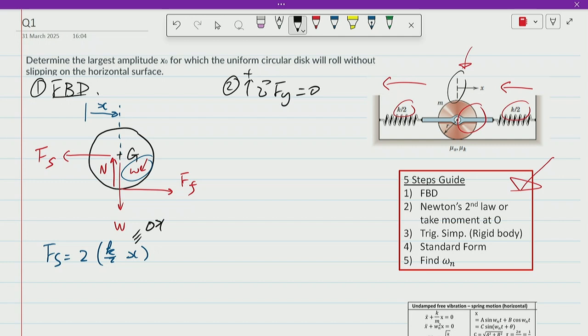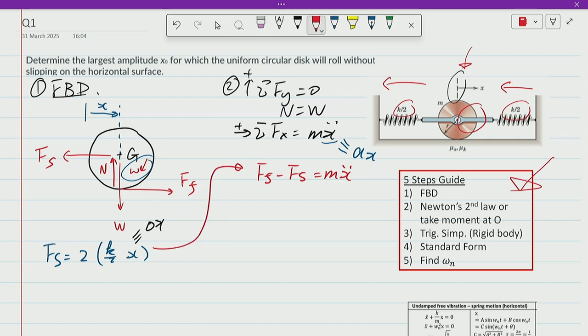So this question is, again, pretty greedy. You have to do both Newton's second law and take a moment because there's rotation. Vertical direction, pretty easy: our normal reaction is equal to weight. Now for the x direction, our x dot dot is basically the same as our ax, but we like using dot dot and just x. For the x direction, we have friction force minus spring force equals m x dot dot. If you sub this back in, we get friction force minus kx equals m x dot dot, and we're going to call that equation 1. Technically, you want to throw everything to one side, but we're going to have to combine a bunch of equations later on, so there's no point doing additional operations just yet.